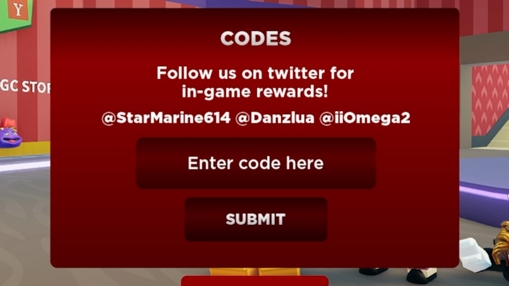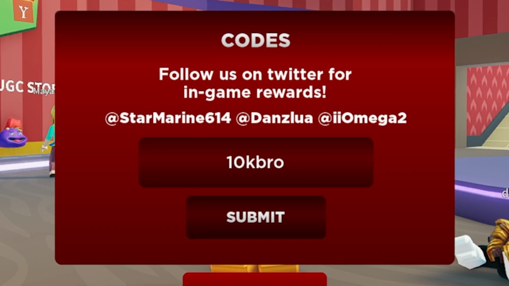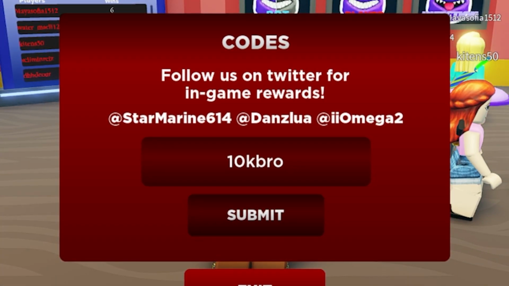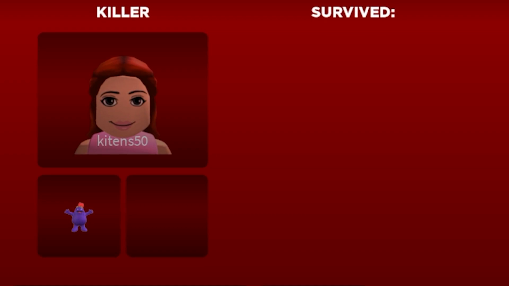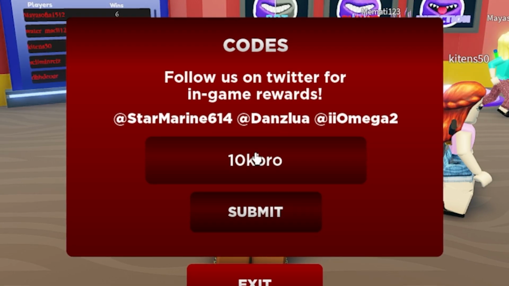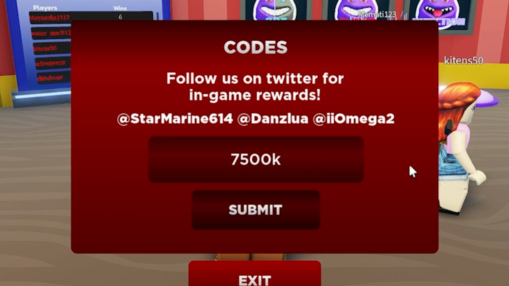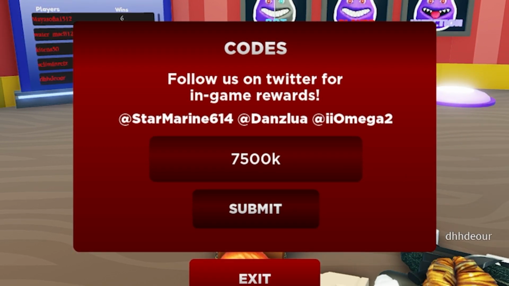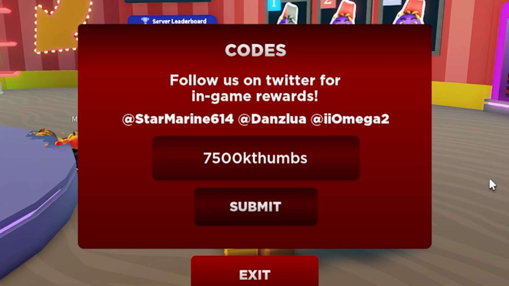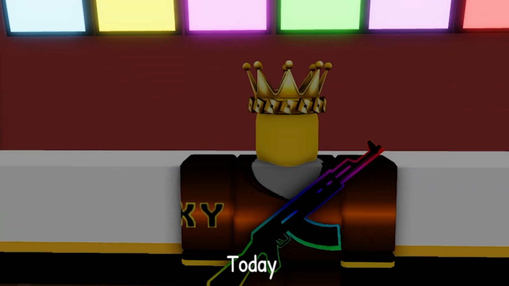So first of all, we have 10k bro. This code gives you 250 coins. After that we have 7500k thumbs, and it gives you 250 coins. I'm going to close that. I'm going to copy paste it to mine. 7500k thumbs, and it gives 250 coins. After that we have 5000k thumbs.